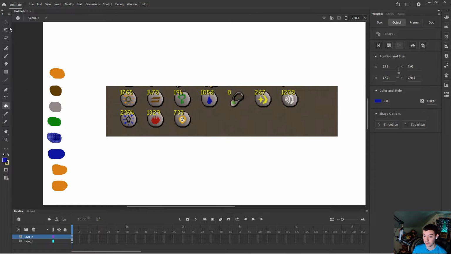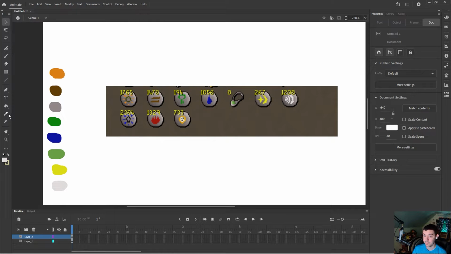So, oops. Click on this. I just need the color so that I can copy everything over here, over here, and then click off of that.